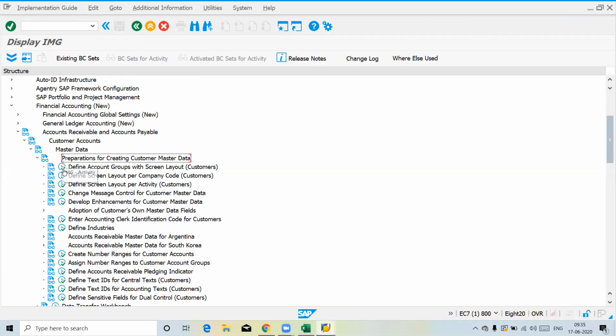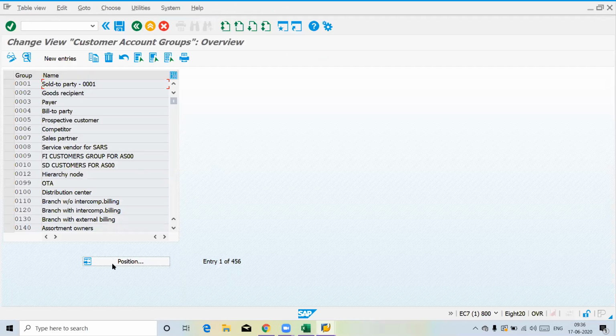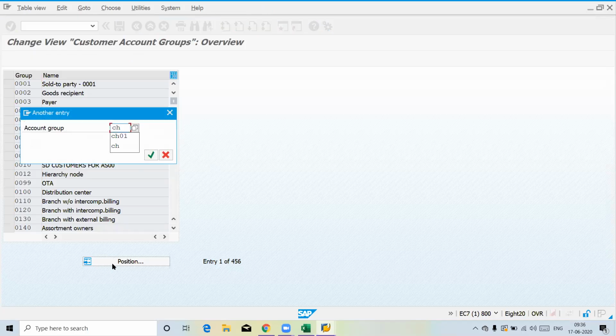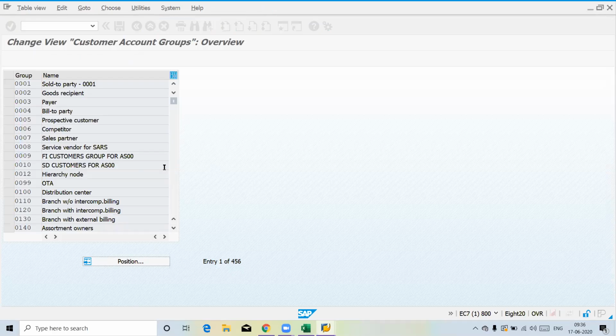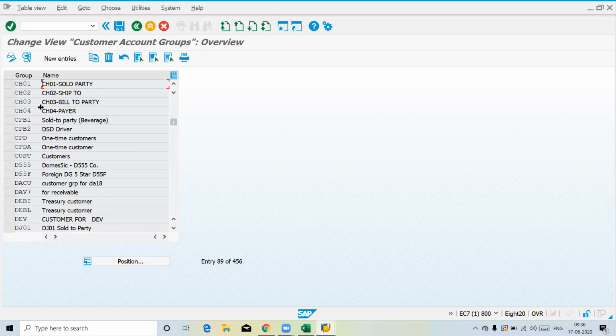In that, define account groups with screen layout. This is the place where we created our customer account groups by copying our standard customer groups 0001, 0002, 0003 and 0004. These are the four we created yesterday.